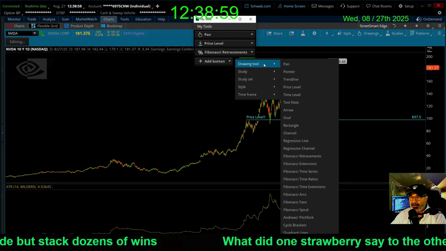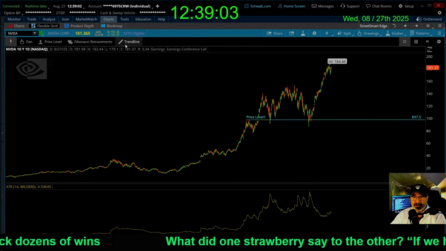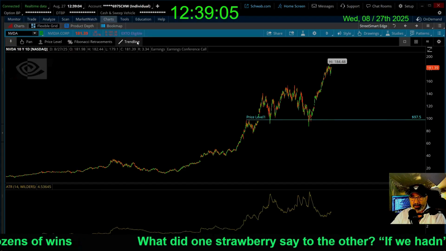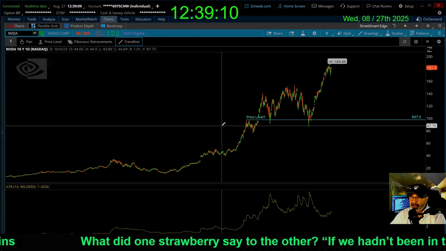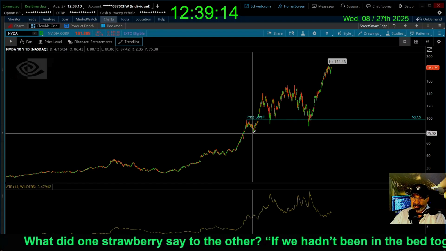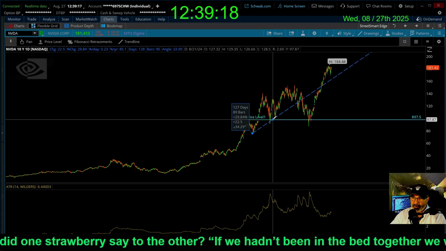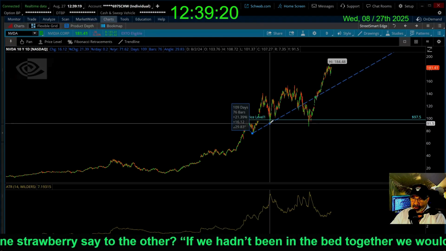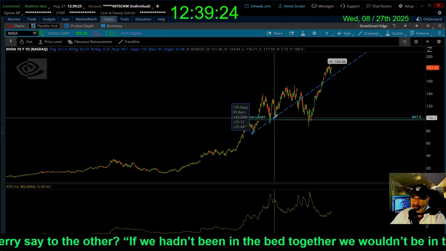Let me add a button here. I mean, a trend line is what I meant to say. So you do a trend line. Now, I put my tools right on my chart here. So if you were going to do a trend line, you'd want to mark a trend. You'd want to try to hit as many places as this can hit. So if I started it here and I swung it up and I hit it here, but maybe you want to hit it here. See how it hits there?